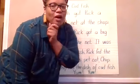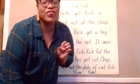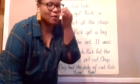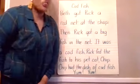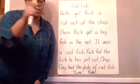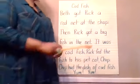So when we're doing the F sound, our top teeth are going down on our lip. But when we're doing the TH sound, our tongue is actually coming between our top teeth and our bottom teeth. So if you find that you may say the TH sound like F, then guess what? You have to check how you're saying it and correct your mouth so that you're able to make that sound the correct way. Okay? All right.